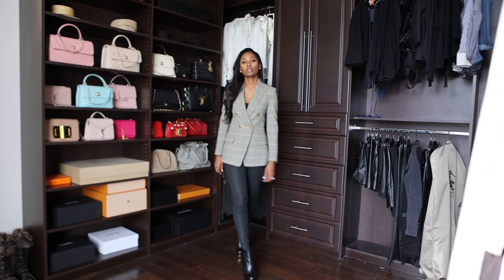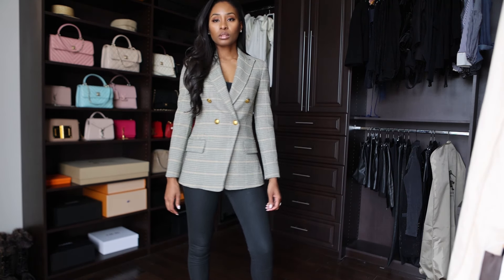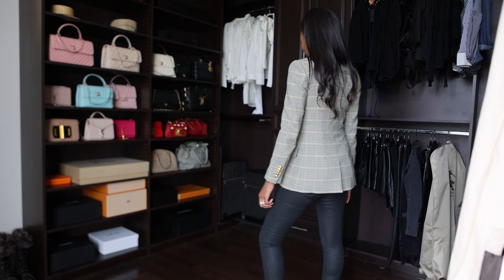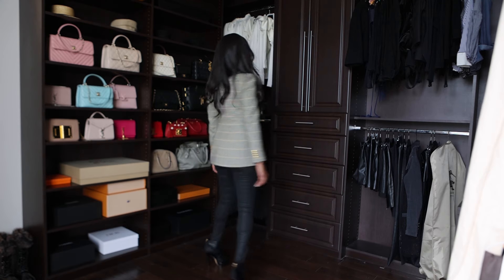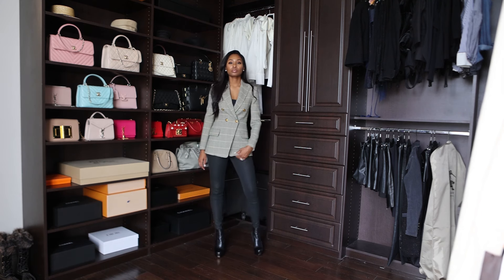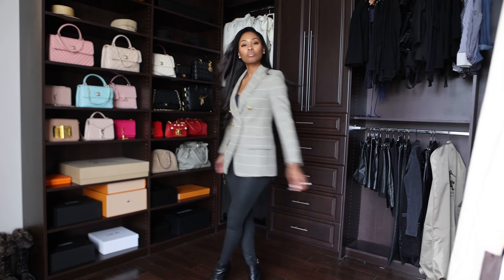The next tip: posture. You should always think about having great posture if you're trying to pull off an elegant, classy look. When you stand with your back straight and walk with your head up, and you think about your posture when wearing certain outfits, it just looks more elegant. You look more put together, more sophisticated — especially when you have on a nice blazer or a more refined look. You want to keep your posture in mind and have great posture with your outfit.